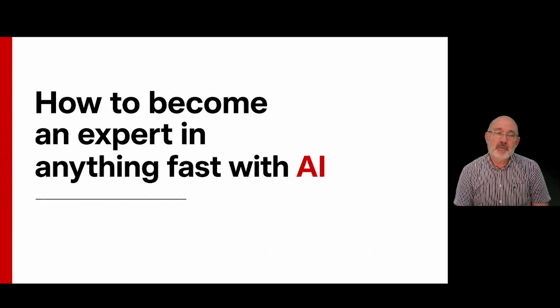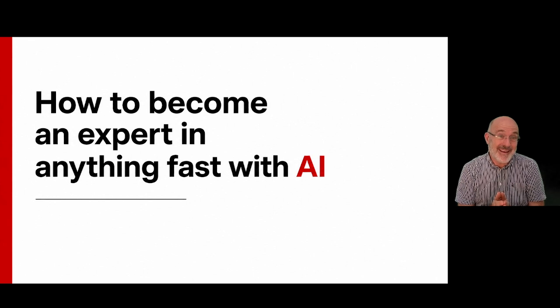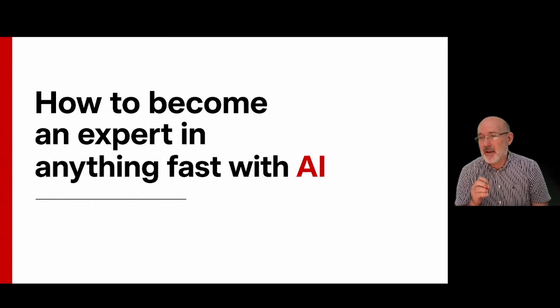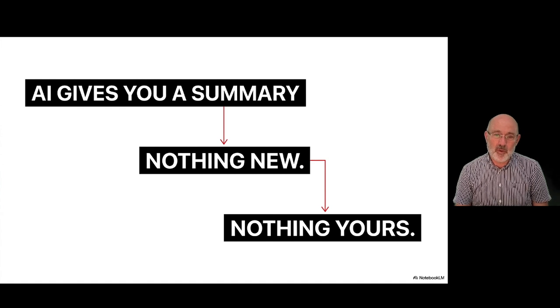Welcome to day number 2, how to become an expert in anything fast with AI. In this course, we're going to look at how AI can be used to expand your expertise in any area fast. What we're going to look at in today's course is a 4-step process to build expertise, a live, well, semi-live NotebookLM demo, and I'm going to give you access to a GPT and a prompt you can use to write great research questions.